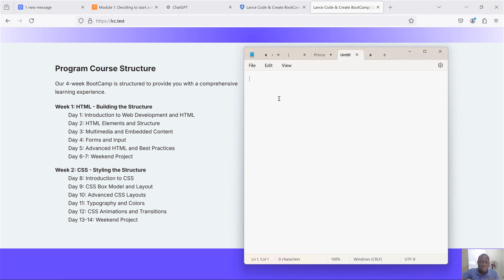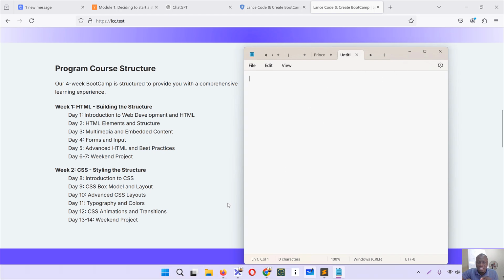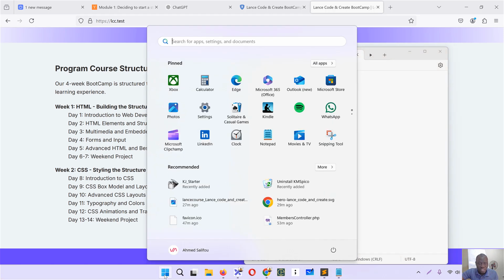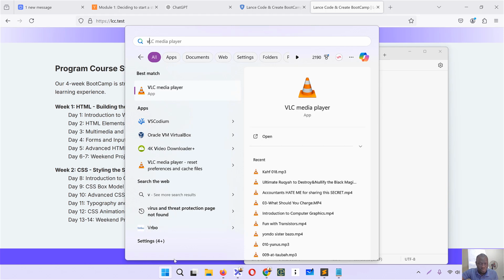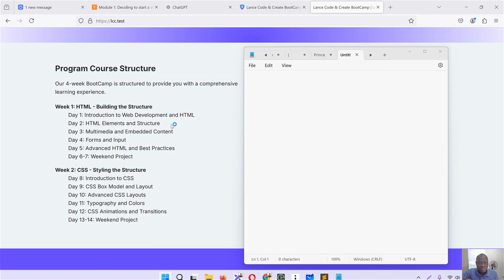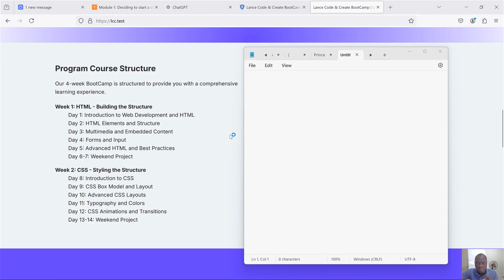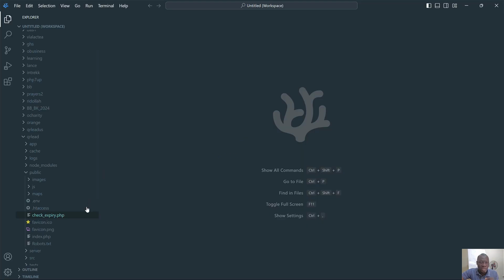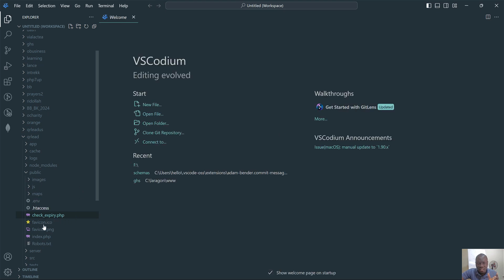If you already have some basics in coding, then I would advise you to use a text editor such as VS Code or Sublime Text. And VS Code looks like this. In my case, I use VS Codium, but they are all the same. It looks like this, and your code might look a bit nicer.